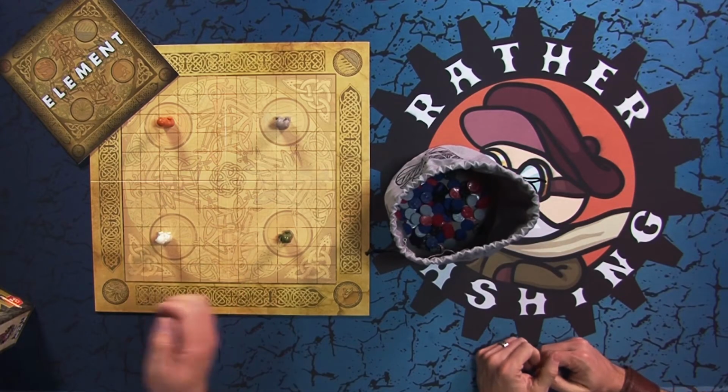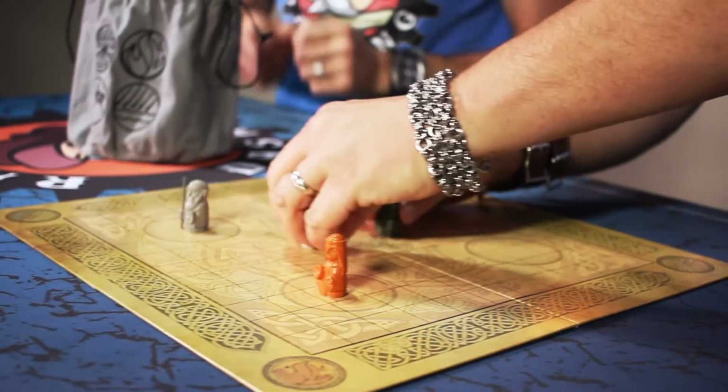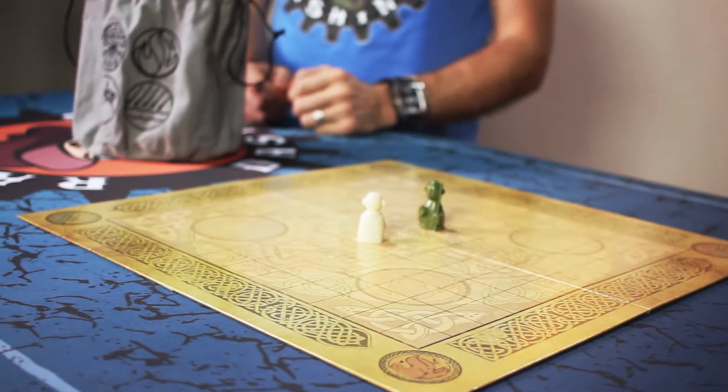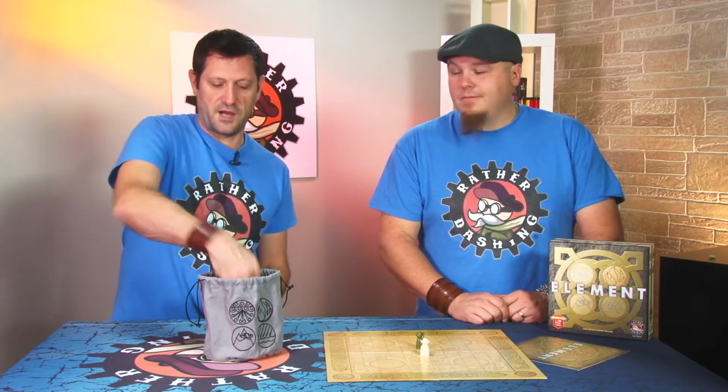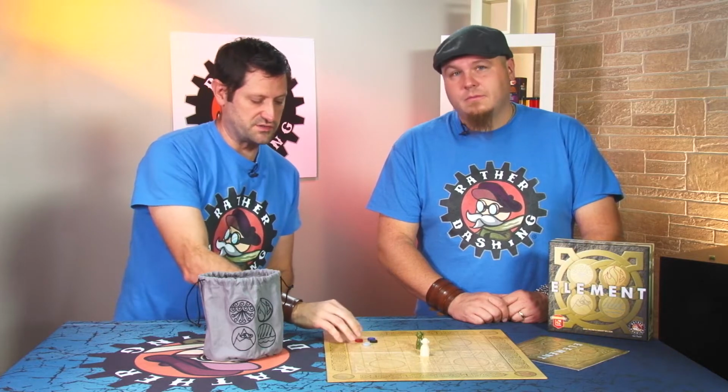Yeah, this is set up right now for a 4-player game. However, we are today going to show you a 2-player game. Your turn begins by drawing up to 4 stones randomly from the bag. Your goal is to use these stones to encircle the other player so they can no longer move.